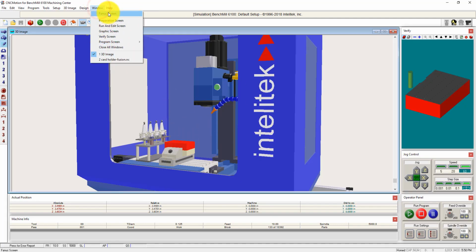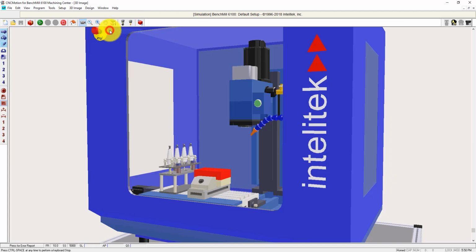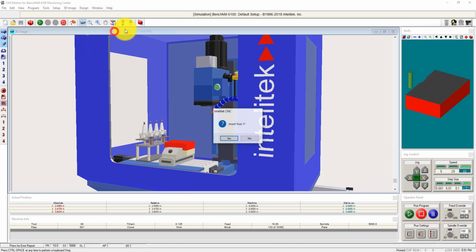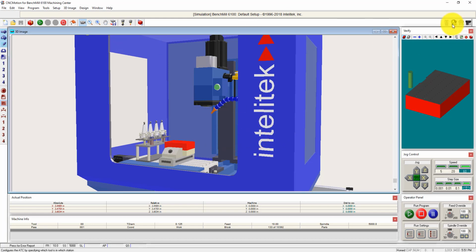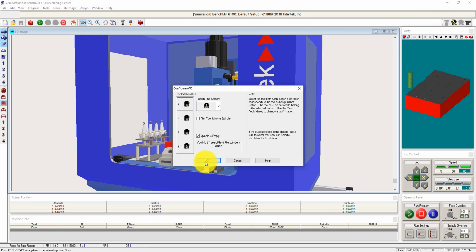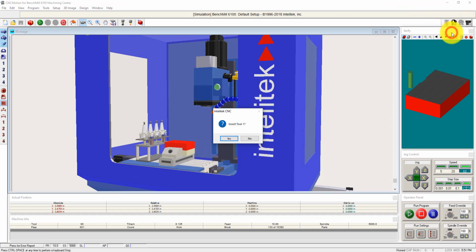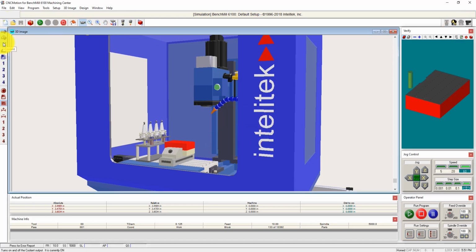I can change the different screens by just picking the ones here, graphics screen and so forth. For the preparation screen, I need to jog. What I need to do is pick up the tool. I need to touch off my part. So I'm going to insert tool number 1, and it's complaining about the drawbar.